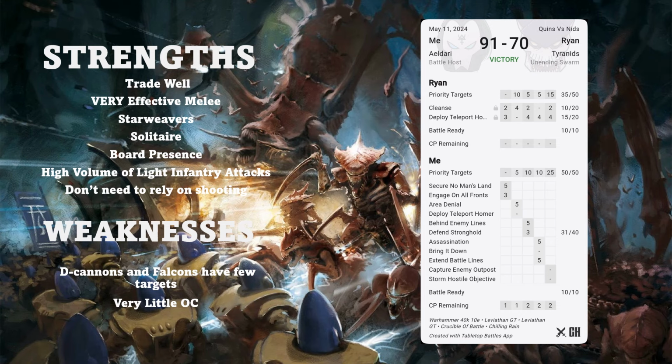Now, at the end of it all, we end up drawing Capture Enemy Outpost and Storm Hostile Objective. Now, we didn't score these because it was kind of a coin flip on whether I would be able to get them or not. And if this was a tournament game, this is where it would end, 91-70. Now, I think we have a ton of strengths against Unending Swarm. We trade very, very well. Most importantly, our melee is ridiculously effective. 21 to 27 attacks coming out of our troop units.